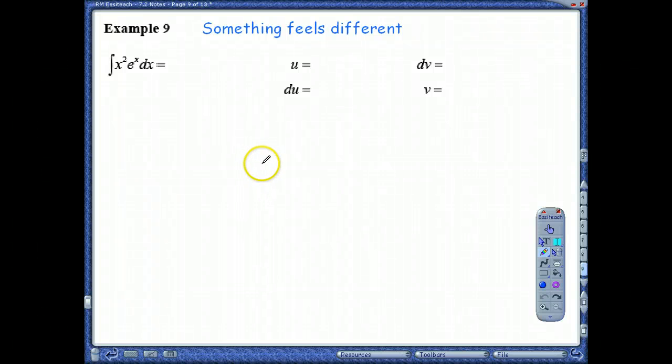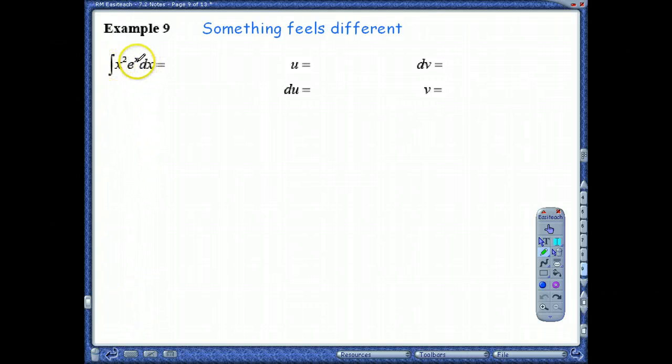Okay, welcome to Integration by Parts, Day 2. Now, something feels a little different. I know the sentence up there maybe is scaring a few of you, but we're just going to get right into it just like we've done before. We're going to look at it. We've got a product, so we know that we can't use a simple u substitution, so we're going to have to do integration by parts.